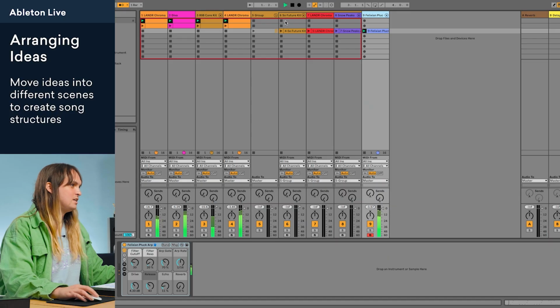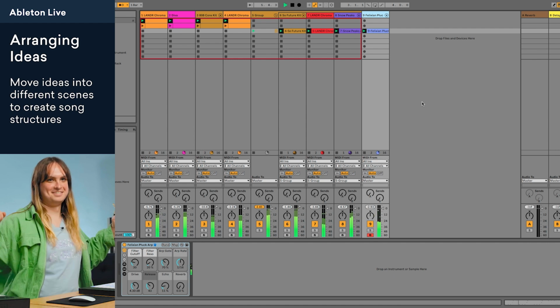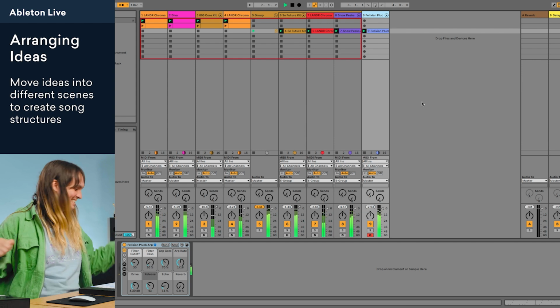One. So I went ahead and created multiple ideas and organized them into different groups that could be triggered together. This is where it gets really fun because you can start to play around and see a potential song structure emerge. And then this group. And when you've got your groups together and your potential structure, you transfer all of that into an arrangement and then boom, hit made. And that took me what, 10 minutes? I'm telling you, this is the way to go.